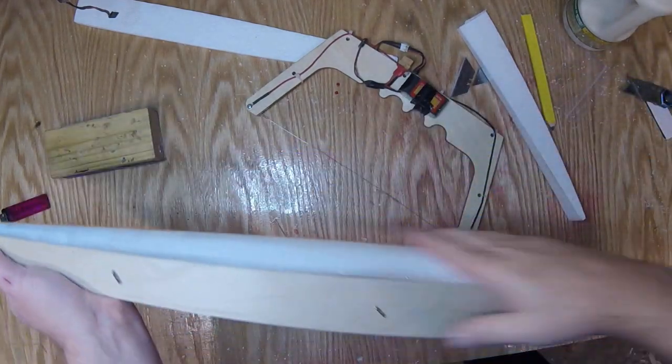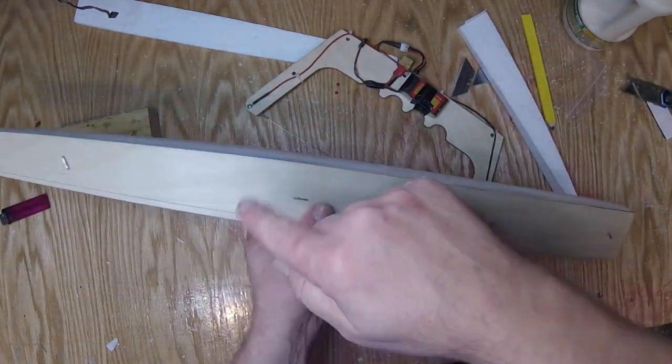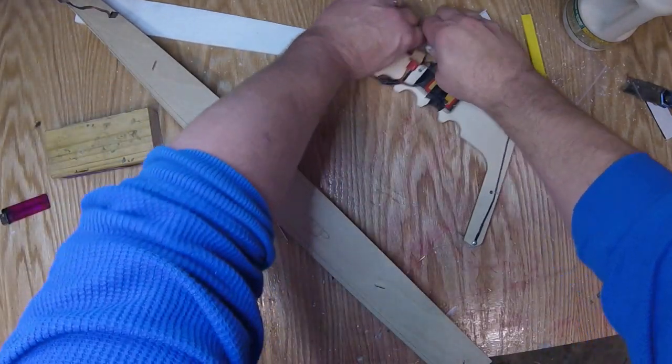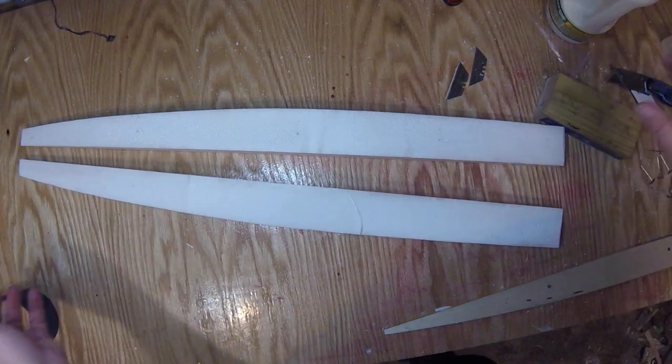Don't have to worry about the other side. Okay? Look at that. Looks like Pigpen did it all dirty. All right, so I'm going to do the exact same process with the other side, but we're just going to make a mirror image before I burn the house down. And bada bing, we'll move on to the next step. Be right back.